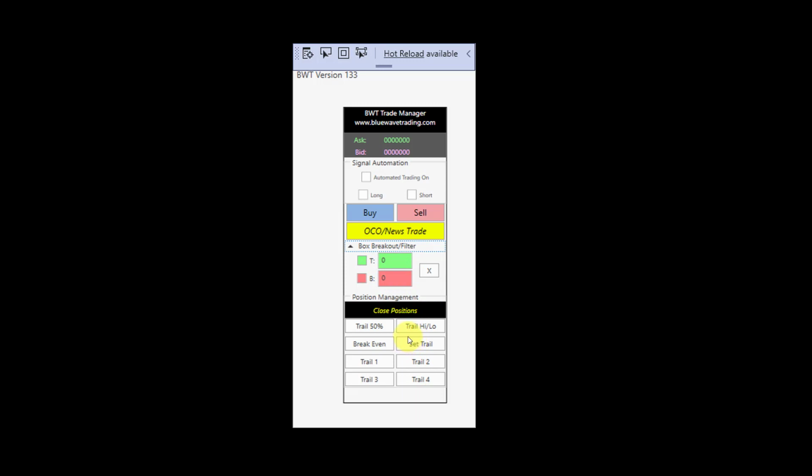And so here's our buttons, the buy and sell button. The close positions has been moved down here where it makes more sense, along with the trail stop buttons. And everything else is pretty much the same except for this. This is going to be a really slick feature. And the same when we get the configuration panel done. We have a couple of new filters that are going to be exciting, removing a couple of things, and I will show that as it comes available.